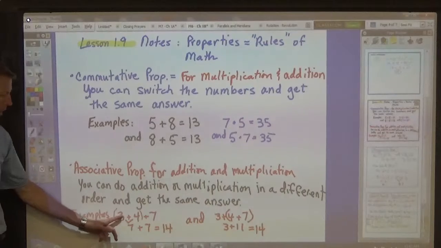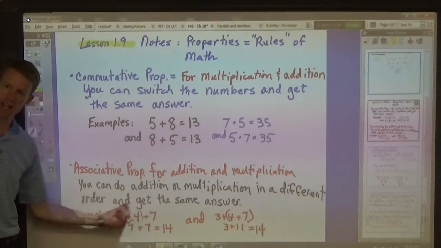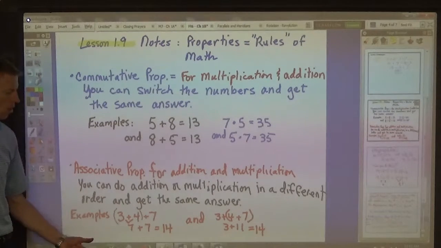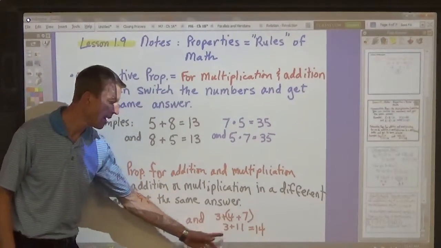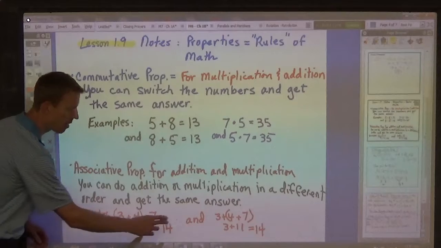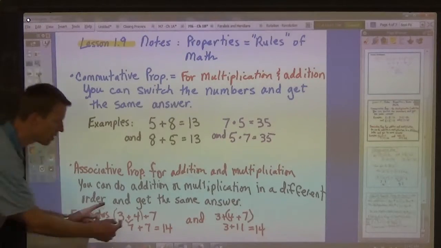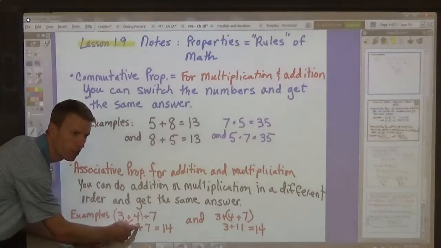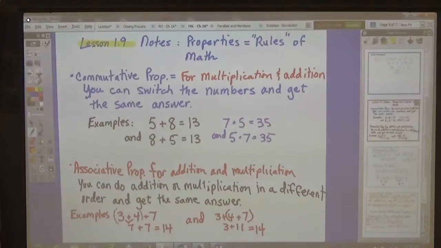So it's kind of like the first term plus the second term, and then add the third term. Or the second and the third term, and then add the first term. And it doesn't change the answer. You get the same answer. There will always be parentheses that are moved when you're looking at the associative property. The parentheses may be around the first two numbers in the first sentence, and then the second two numbers in the second sentence. Okay?